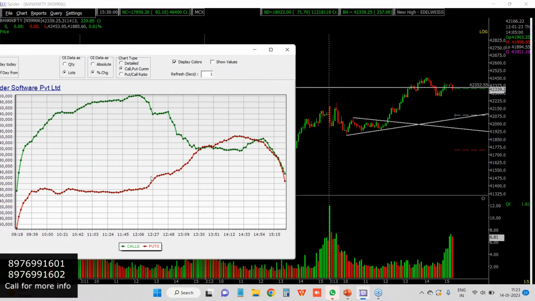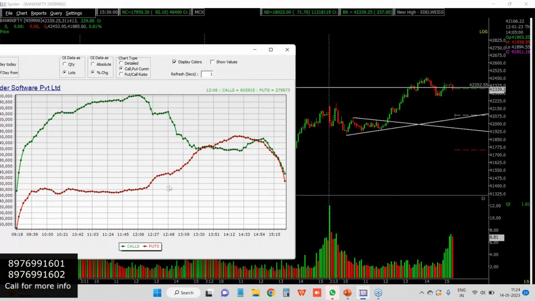But after this time, around 12, I guess this is the time of 12:18, what you can see over here is the call writers steadily started increasing, that you saw in the detailed part as well. After some time, after around 12:30, 12:50, you can see the put writers gradually started increasing their positions in put writing, and it was moving upward. Now, what we want from the cumulative chart is both of them should be going in opposite directions. Like this, you can see it is going positive. Put writers are going up, and call writers are gradually decreasing after this top, at around 12:06. You can see call writers are decreasing and put writers are increasing.